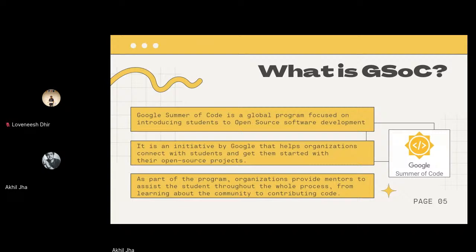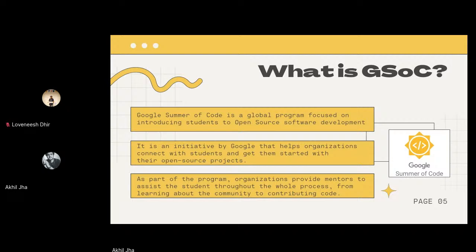As part of this program, organizations provide you mentors who assist you throughout the whole process, from learning about the community to contributing code to your evaluations and everything.